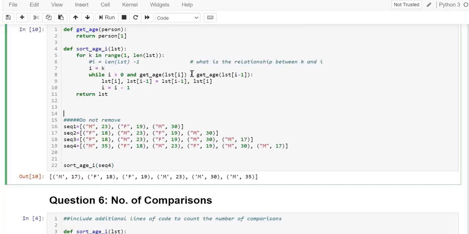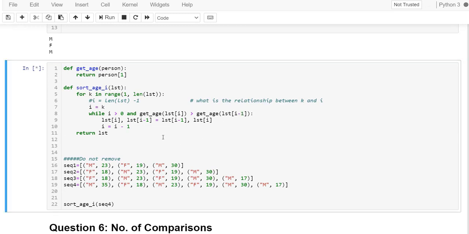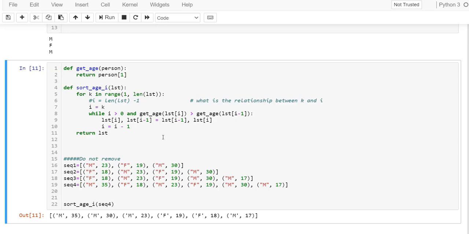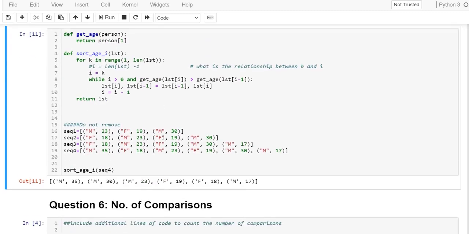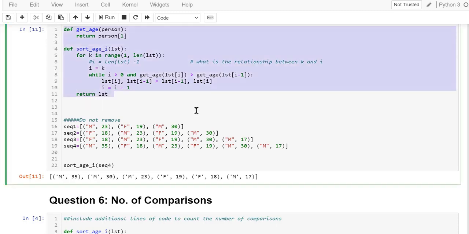So I just need to change this comparison and make it bigger. If your age is bigger than the other person, then you shift. So that will give you a decreasing order. So there you go. You have the ages 35, 30, and so on until 17. We'll copy this code for question number 6.